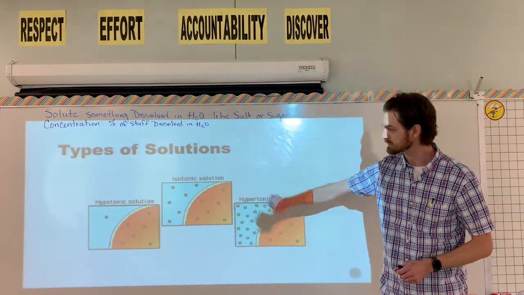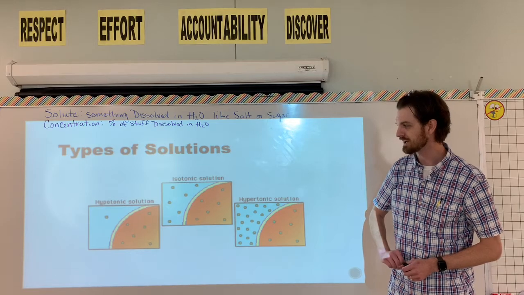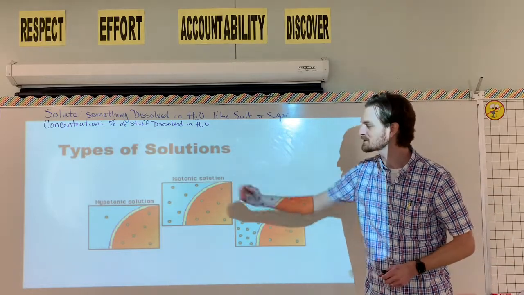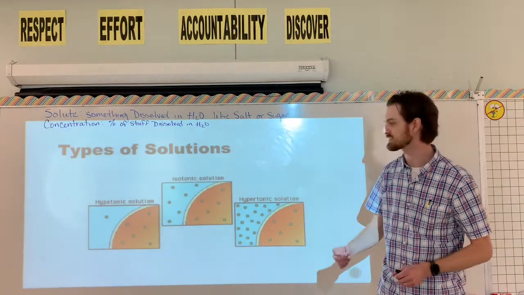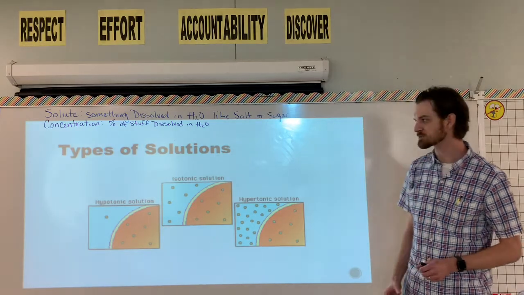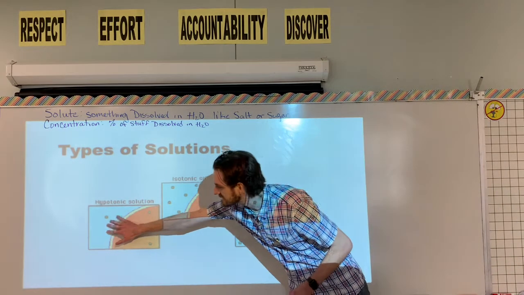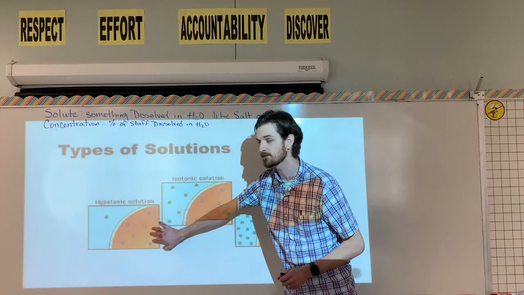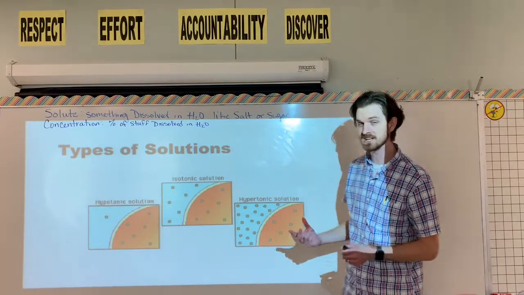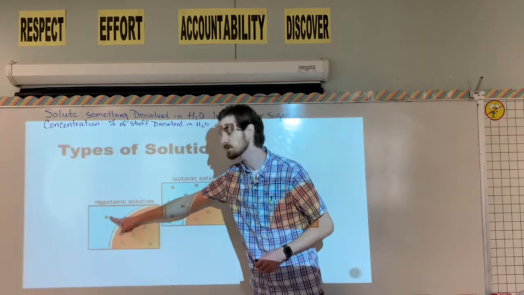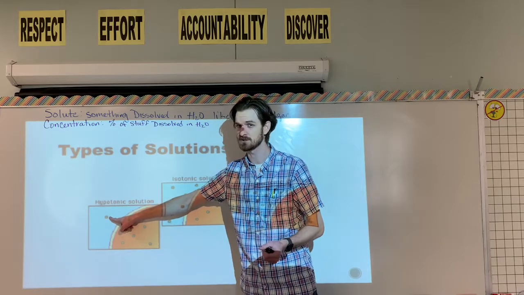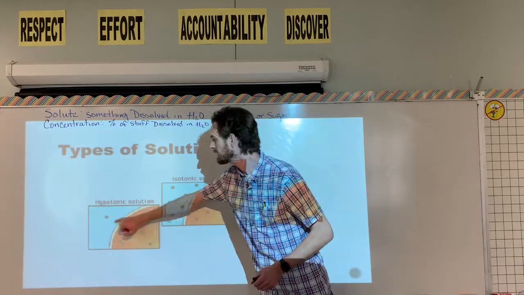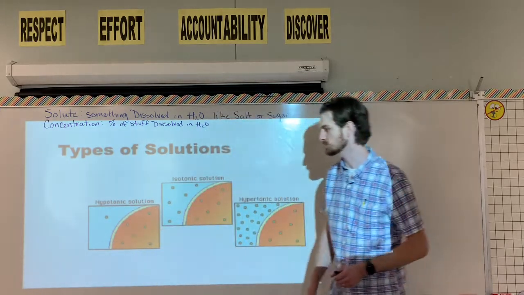So that far left picture, hypotonic solution, is kind of like 1% dissolved, because there's only one dot there. So think of it as a percentage. And then on the inside, it's got like 6%. So water will flow inside this one because I have 99% water outside and 94% water in here. And the reason I know the water percentages is I have 1% that's dissolved stuff. That means the other 99% is water. If I have 6% that's dissolved stuff, that means the other 94% is water. So that's the reason that water wants to flow in versus flow out.